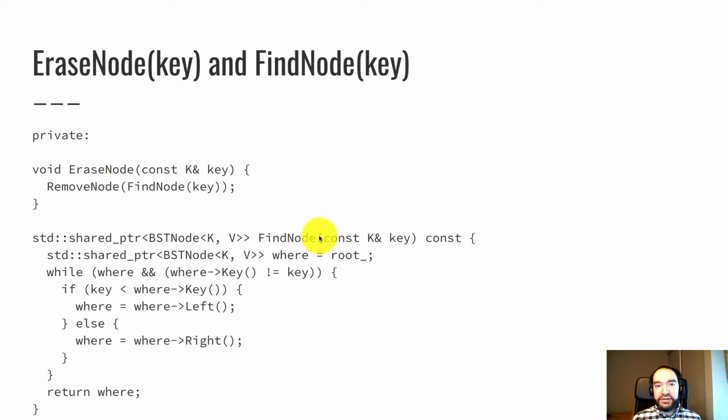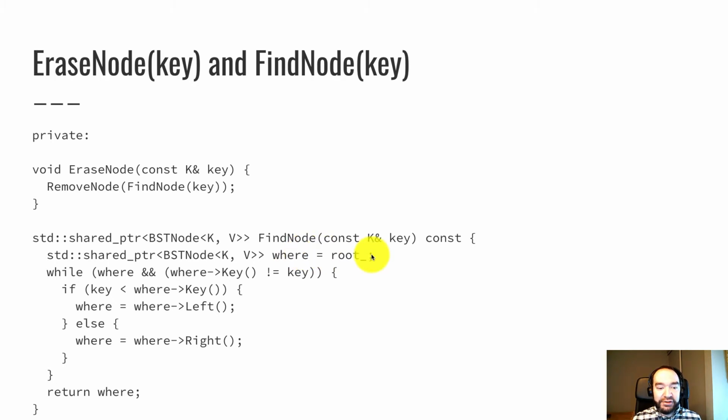It's a relatively straightforward function. It's given a key reference to search for, and it returns a shared pointer to the node containing that key. This is an algorithm we've done a bunch of times where we start at the root and work our way down, going into left or right child pointers until we find the right node. So we start with this where pointer. Where is a pointer to a node that's going to keep track of the location where we are in the search process.